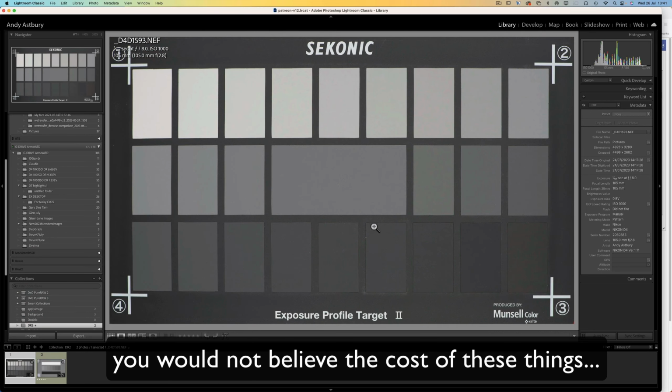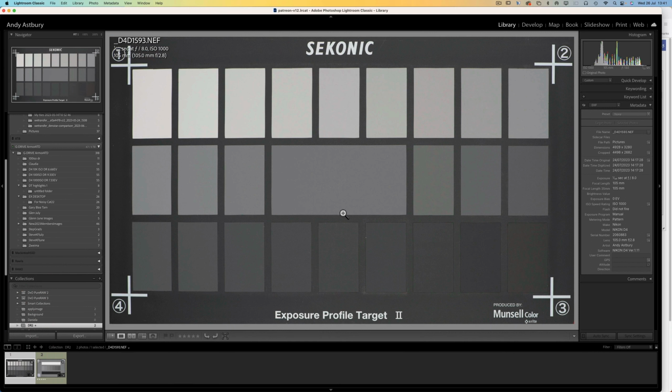So this is my exposure profile target 2, which I never use because it's faulty, because that tone there should be over here and this tone here should be over there. Yeah, bad news. I ought to get my money back for that, but I just can't be bothered because I didn't pay full price for that.